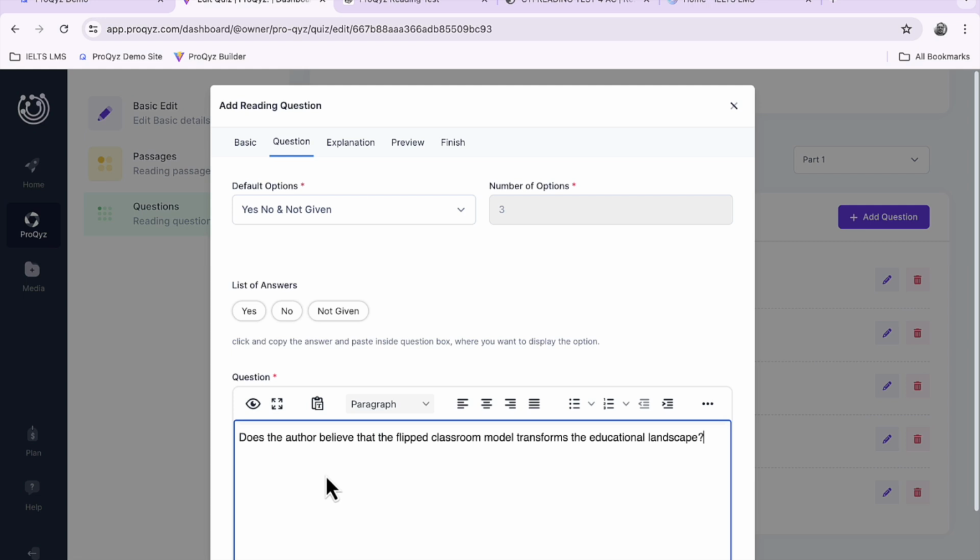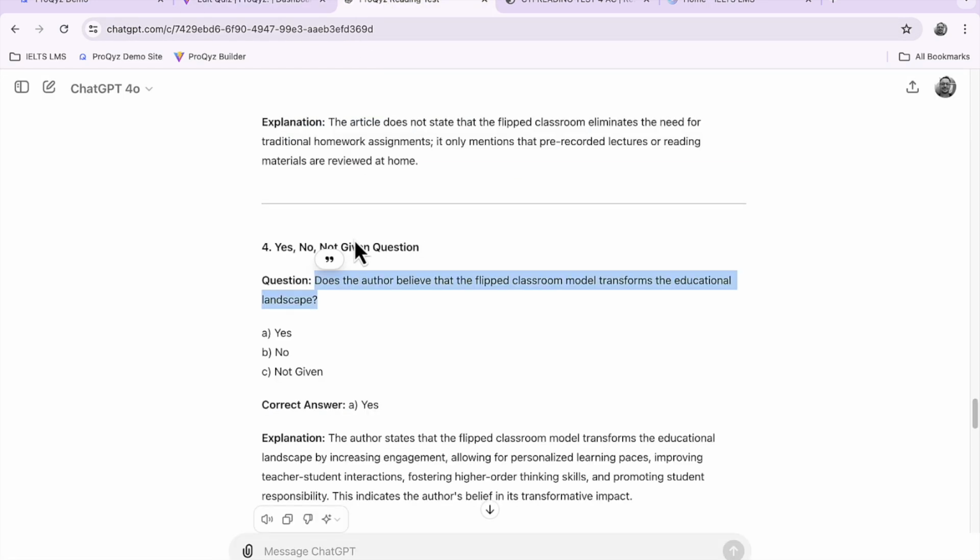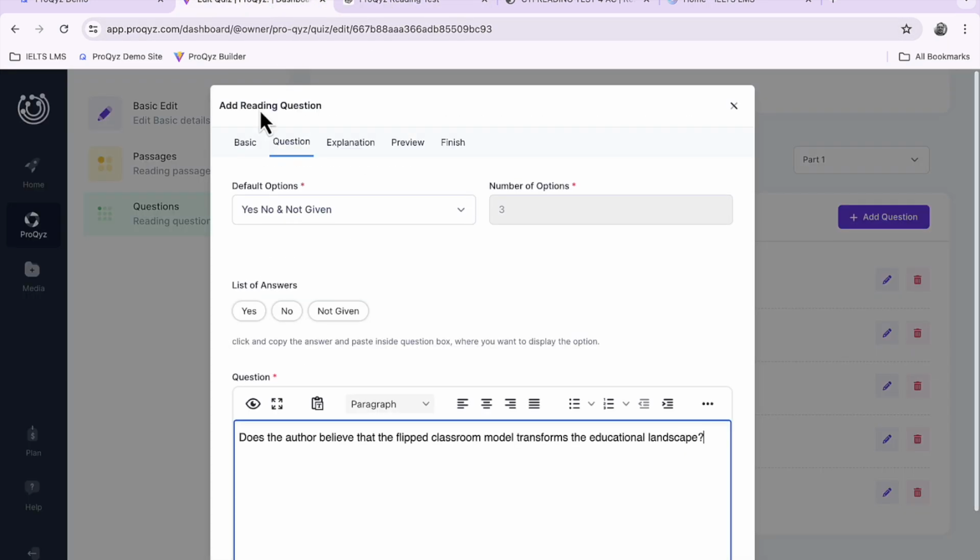And put that in there. And what was the answer? The answer was yes. So I need to copy that and put it where I want it to be seen. So just let's put this at the beginning for now, just to show you the difference rather than at the end. And I need an explanation.